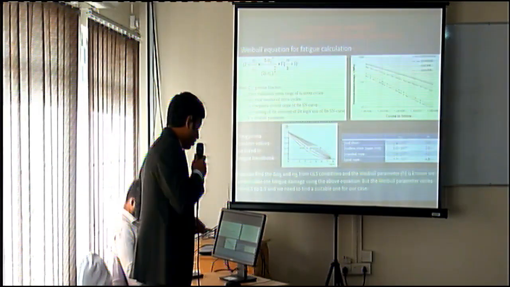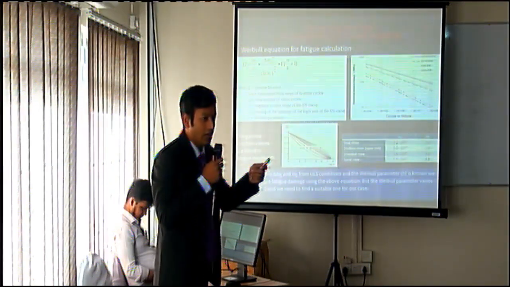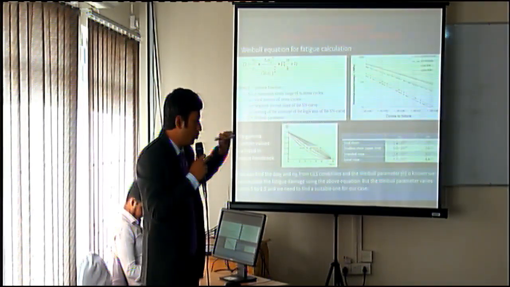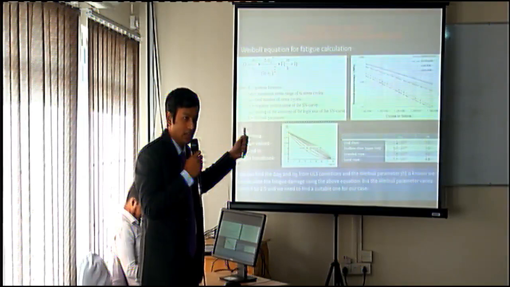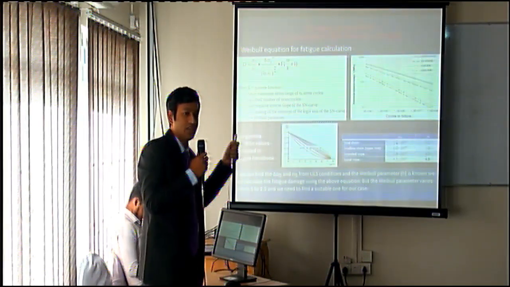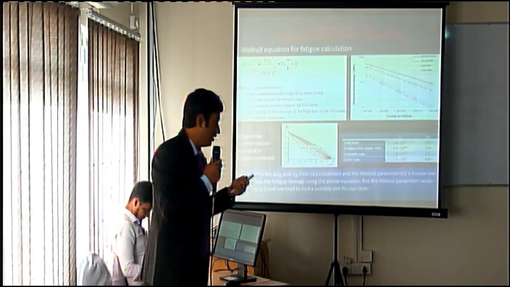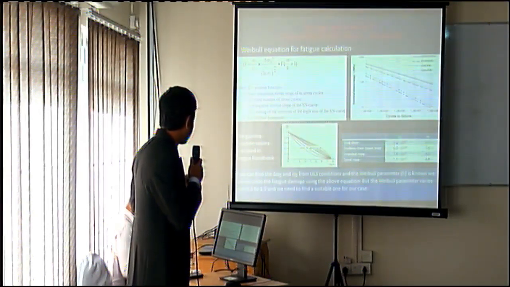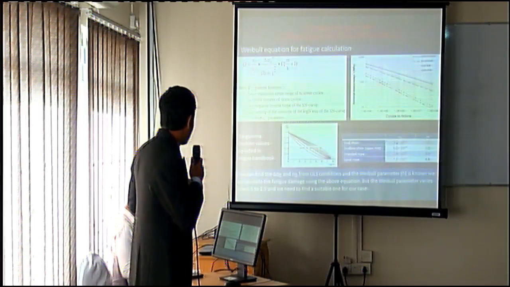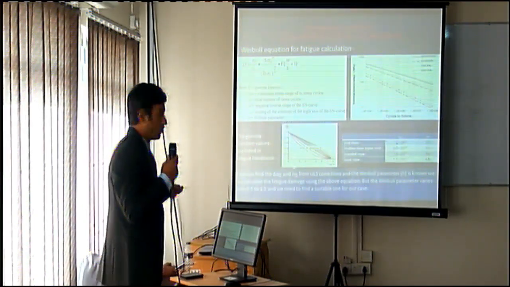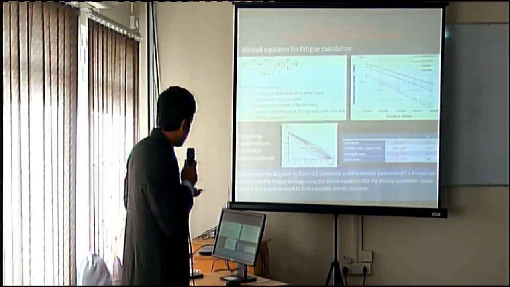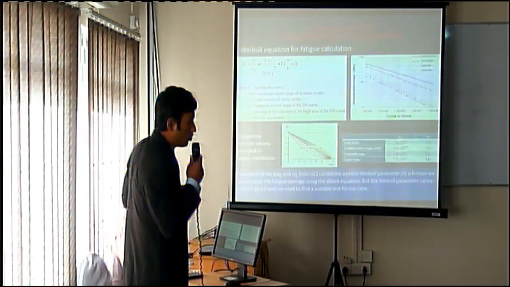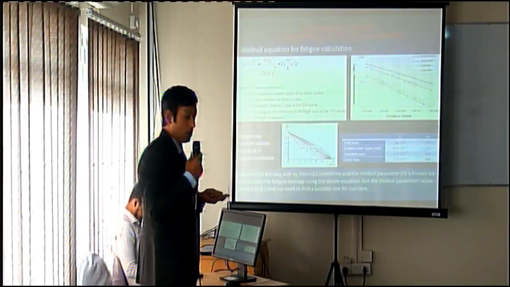This is when a vessel moves and the chain is attached to the vessel, it gives tension in that chain, and this tension eventually gives a stress in the chain. So we need to know the stress from the tension. And the last one is this Weibull parameter, which is what we are basically interested in. Why? Because this Weibull parameter varies from 0.5 to 1.5. We don't know which one is correct. That's what we're going to find out.